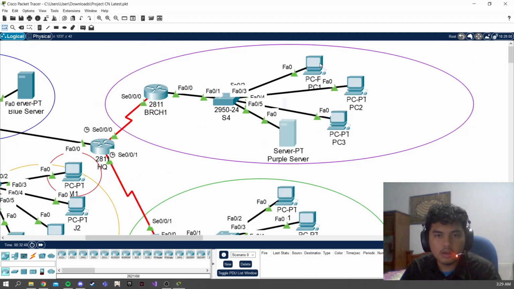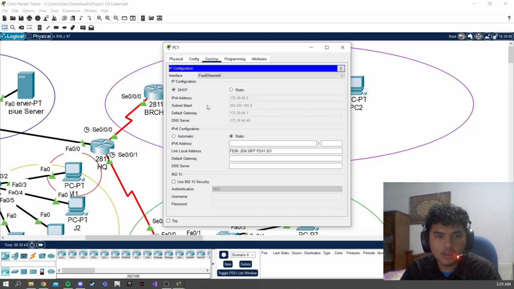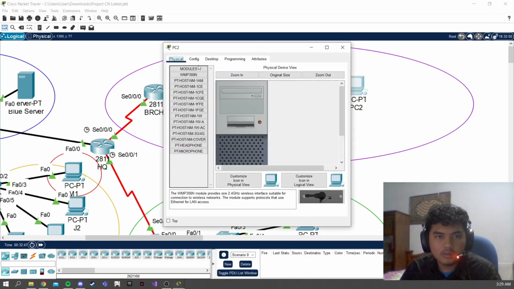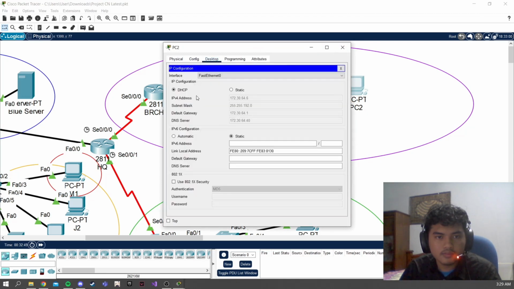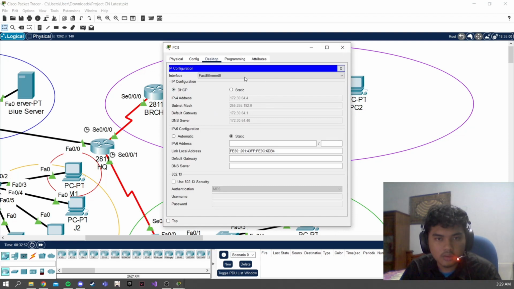Okay, so as you can see here, PC1 has been configured with DHCP, PC2 also DHCP, and PC3 also DHCP.